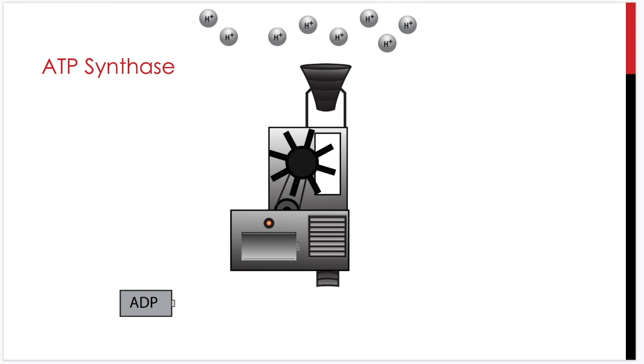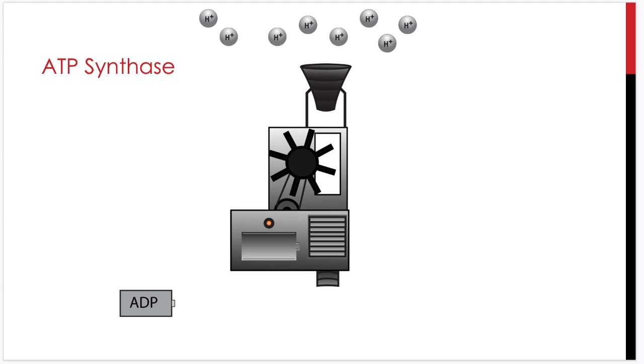Okay, so now we have ATP synthase, which is how we make ATP. So we kept pushing all those hydrogens to one side, creating a gradient. They want to go from high to low. So ATP synthase lets them do that. They are allowed to exit through this way.